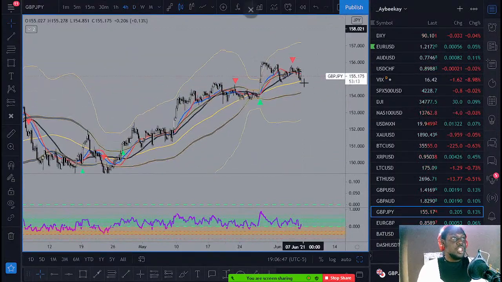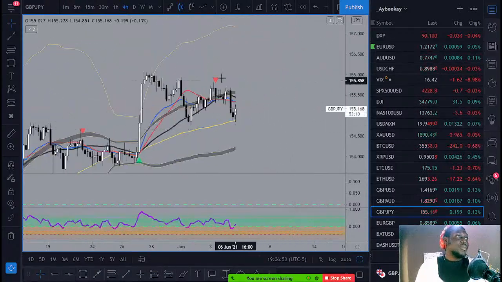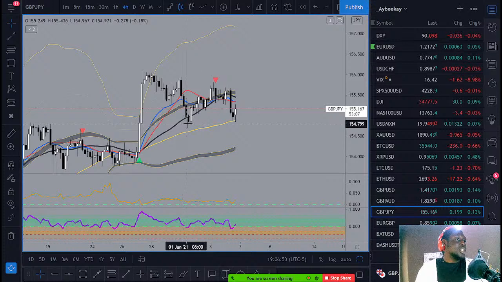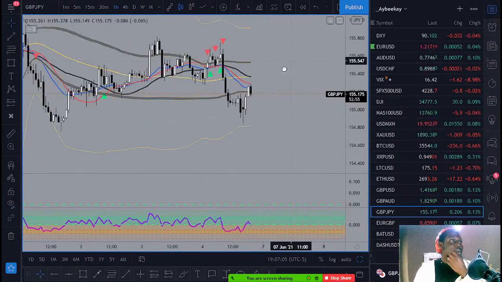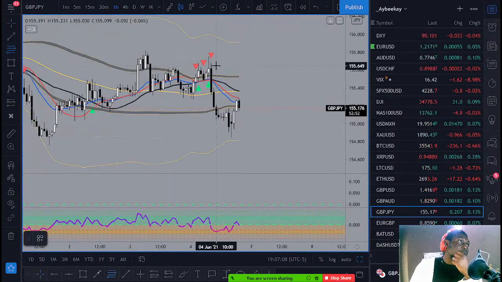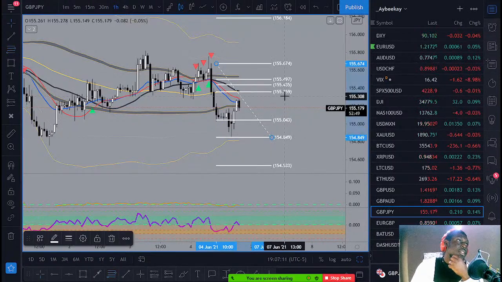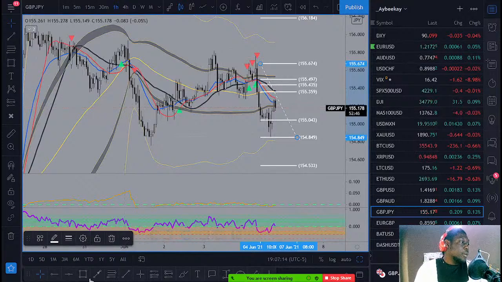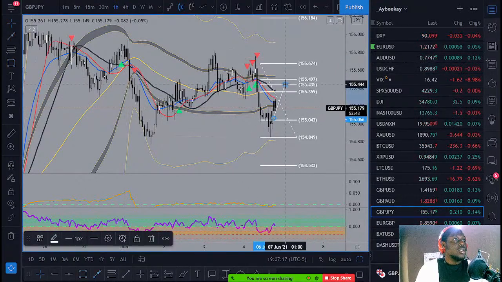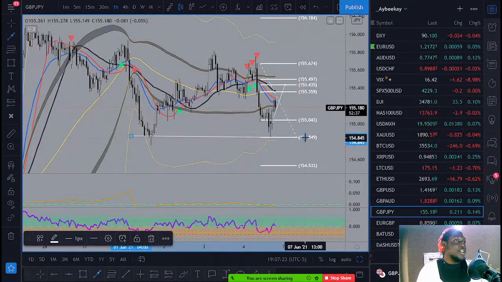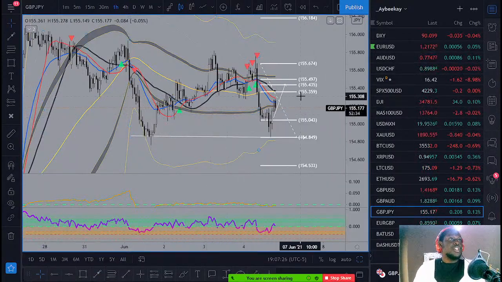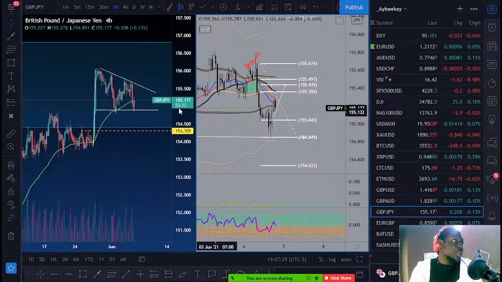Not really crazy over GU or GJ at the moment. The 4-hour time frame is calling for a sell, but again, I don't like how it just made a double bottom right here. It could possibly go bullish. I do like though that this is the evening star, so let's see if we can get a better retracement. If we can get some type of retracement like this, kind of like with GA, then I might look to play it. But GA looks better, personally, because this is just in a consolidation place, and it's just been, like I said, this double bottom right here, low-key sus. So I'm not really crazy over GJ. Like I said, GA might be the play for me instead.